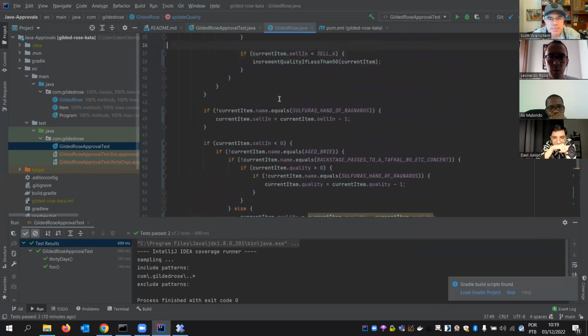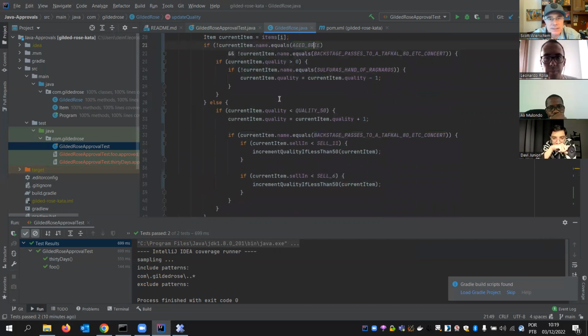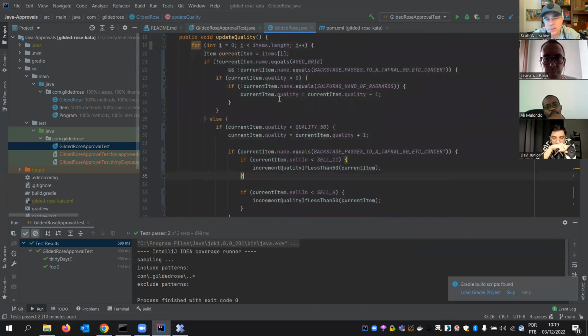All right. So now realize we still don't really understand what this thing's doing, so it's okay. We're just going to go in tiny little steps. So there's a cell 6, cell 11, current name, backstage passes to a concert. Current name, sulfurous Ragnarok.